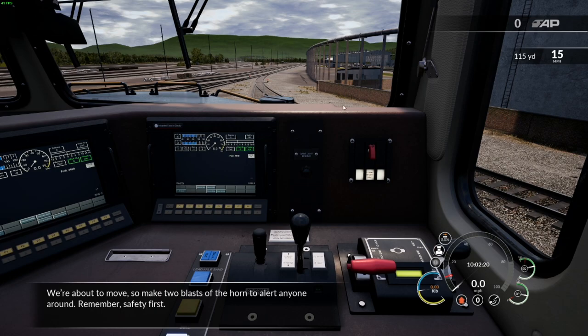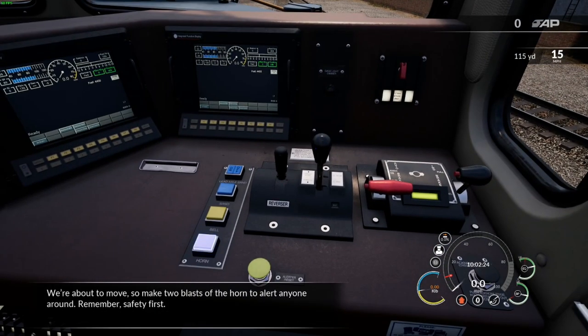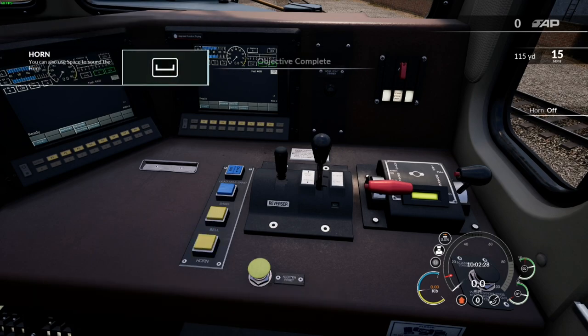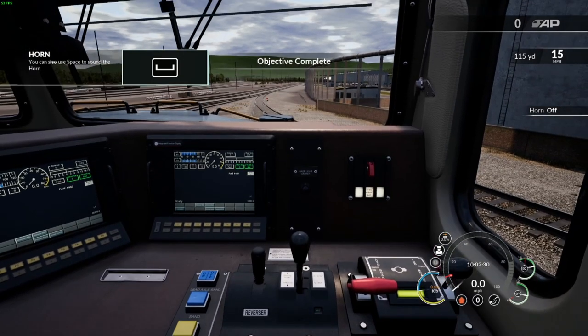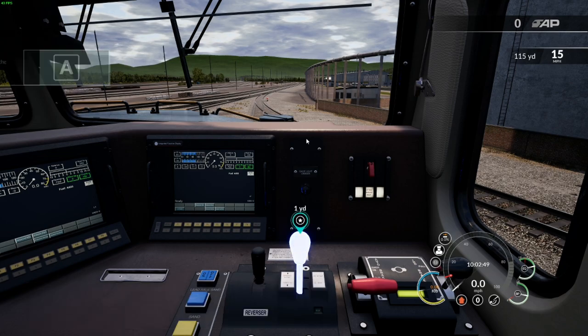We're about to move, so make two blasts of the horn to alert anyone around. Remember, safety first. Now add some power, but not too much. Too much power too soon can damage both the locomotive and the cars. Always start off nice and slowly. Pull the throttle lever towards you by one notch.